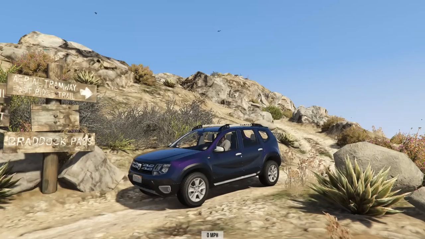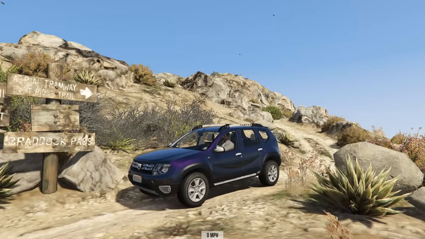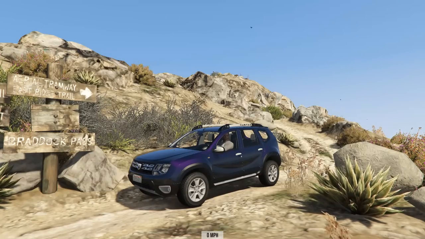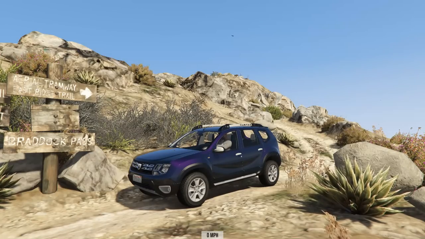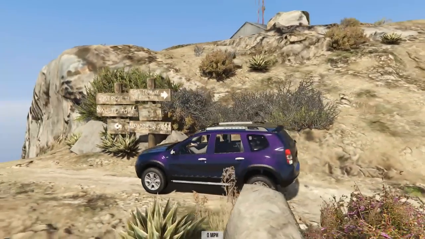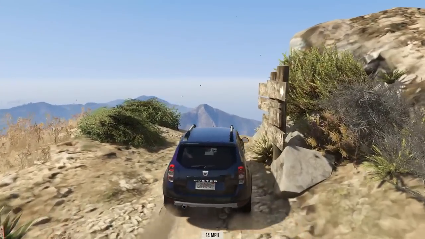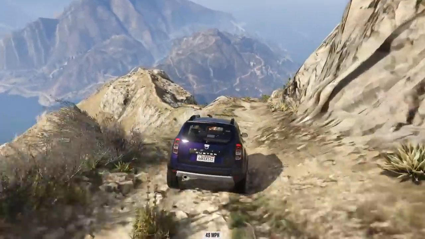Up next, we have a Dacia. Yes, we're going to be putting the Dacia Duster down Mount Chiliad. The last time I used one of these in a game was in Street Legal Racing. I had a silly powerful one in there. But yeah, I figured it'd be fun to give a go with this vehicle. Unfortunately, we can't get it to spit fire.